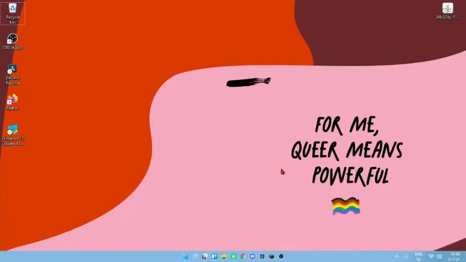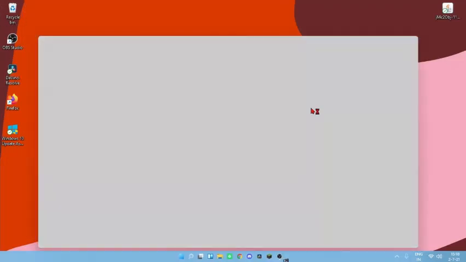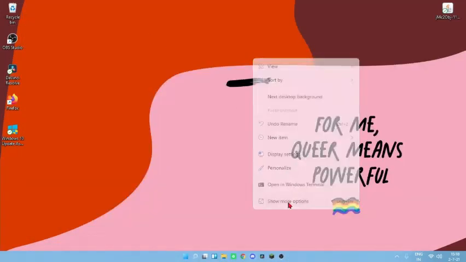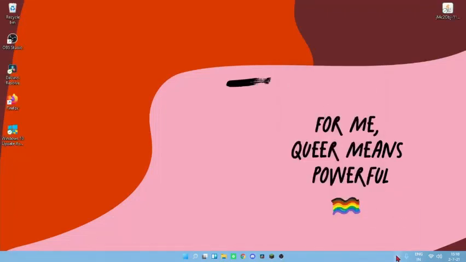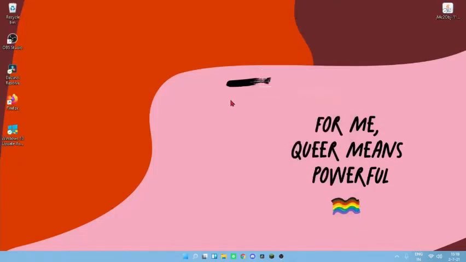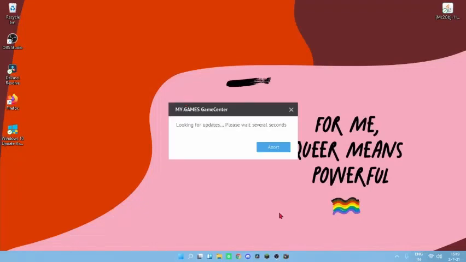Oh no, I just opened Windows terminal. As you can see, whenever some game is loading on my PC, the refresh rate decreases.